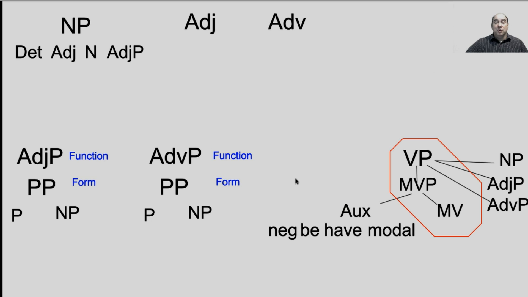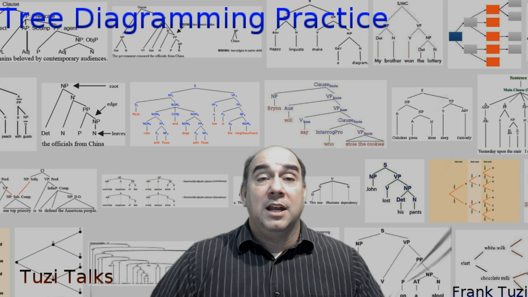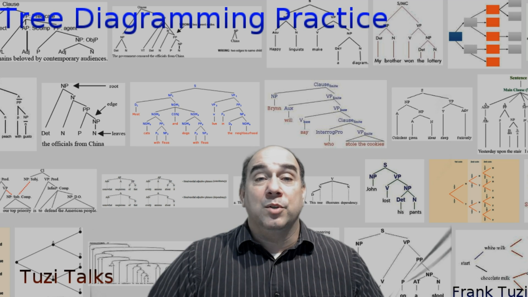Those are all the major elements we're looking at today: noun phrases, adjective phrases, adverb phrases, straight adjectives and straight adverbs. Remember that adjectives and adjective phrases, adverbs and adverb phrases can also appear inside the verb phrase. That's all I wanted to cover for today. Thanks for stopping by — if you have any questions, give me a shout by email or text below and I'll try to answer them. Have a nice day. Bye-bye.